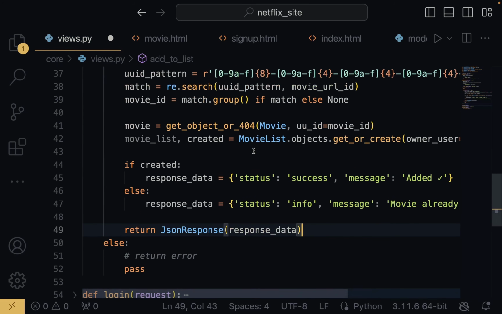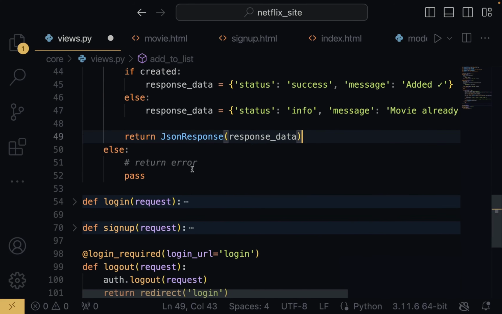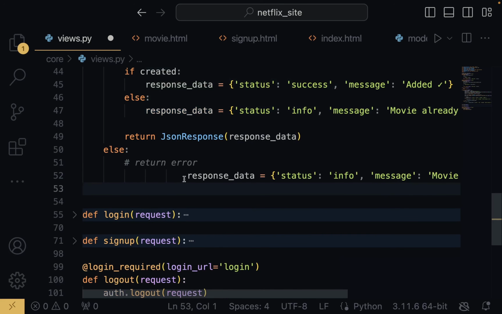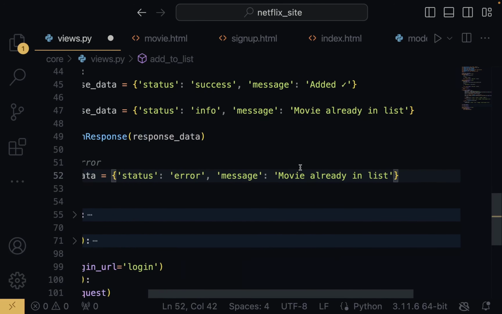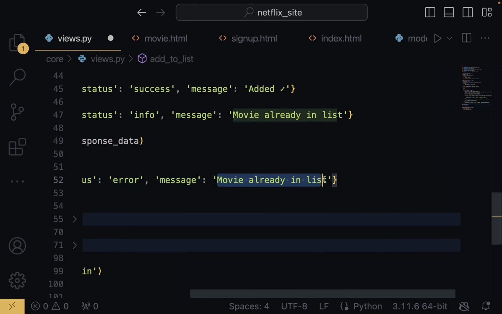So this should be working, but the last thing we want to do is right here for the error. We're just going to copy this, paste this here, bring this back like this, and the status is just going to be error, and the message is going to be invalid requests.